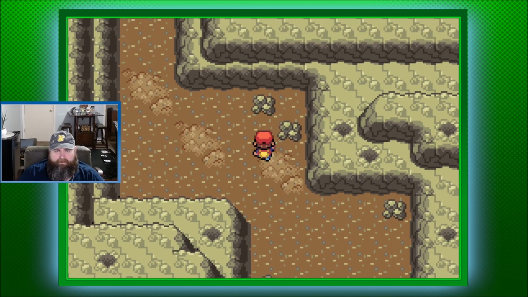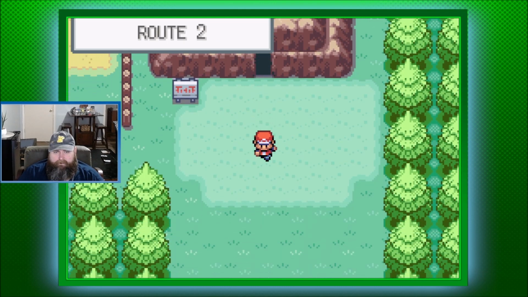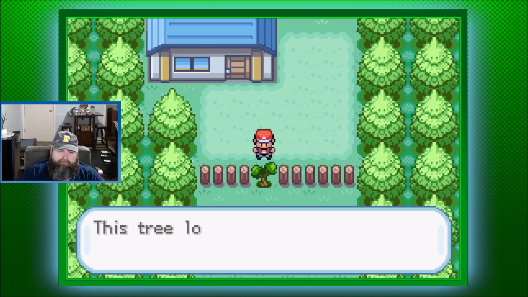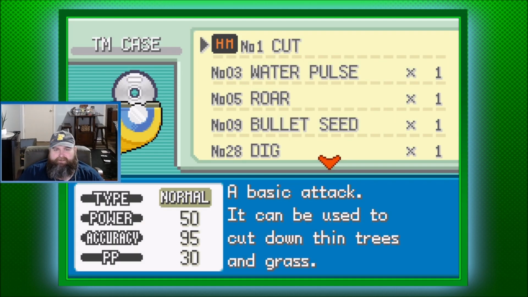Now some of these Diglett are bound to have Arena Trap as an ability, so we're gonna have no choice but to knock some of them out. But we'll cross that bridge when we get to it. In the meantime, oh, right. I guess it would help if we actually teach cut someone.